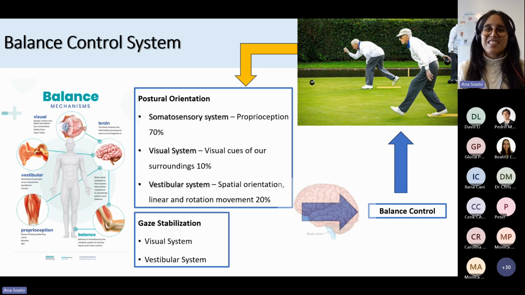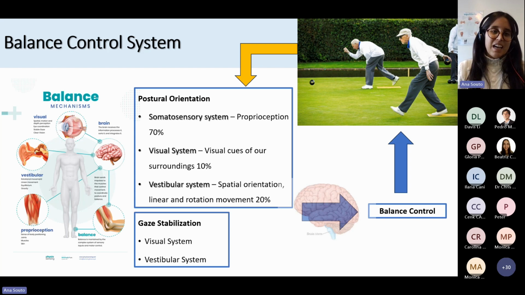So we know that it's not a very easy task to understand. It's complex, but it's a vital sense that we have. Without balance, we could not even get oriented in the world. We could not stabilize our vision while moving, and even our cognition would be affected. So, how does it work?